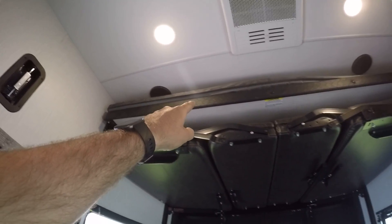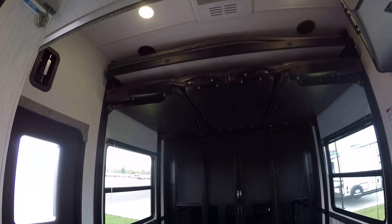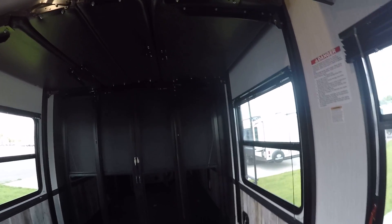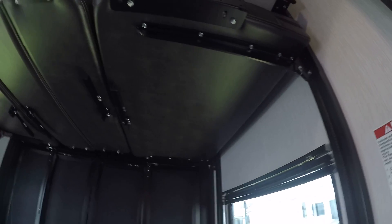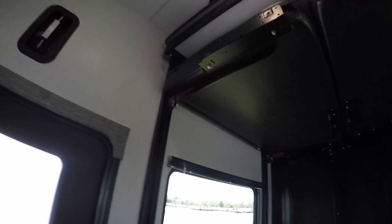This bed is not on a chain system, so turn off the AC. You've got to use this couch to guide down the bed. There are little pins holding that bed up in the position it's in right now, and you have to pull these pins — there's a pin like that at each corner. You've got to bring that couch all the way up, pull those pins, and then that bed will come down with the couch. If you pull those pins while the couch is down, it will fall and hit you in the head. There are little pegs that the bed stops on inside the track system — those are adjustable. Just know, adjust one and it adjusts the others.